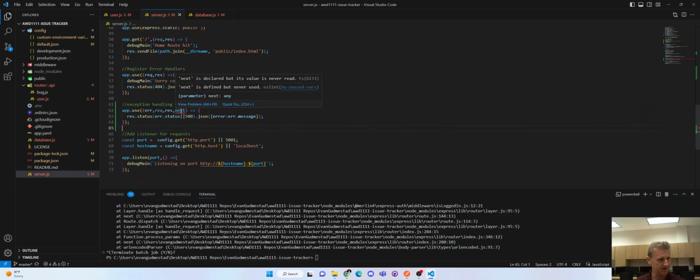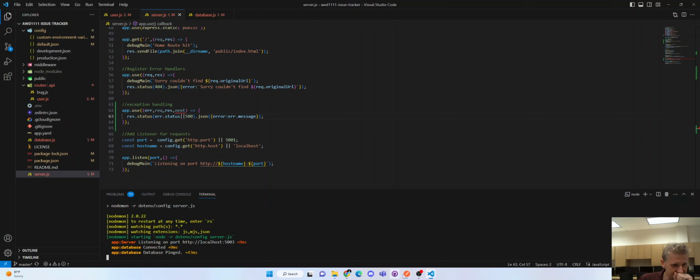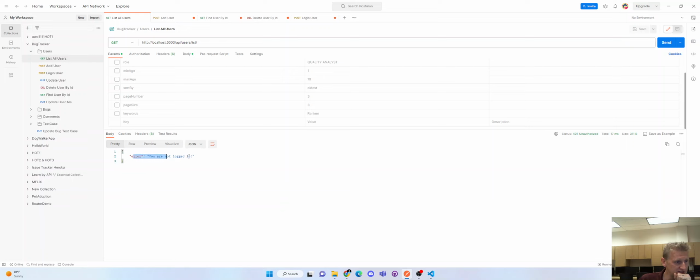Now, it doesn't like that we don't have next. Let's see. Now, if we try and list the users, it just says error 401, you are not authorized, you are not logged in. So bingo.